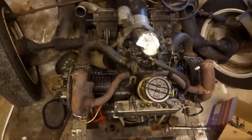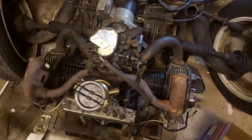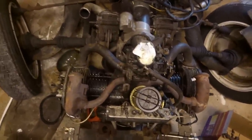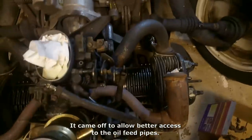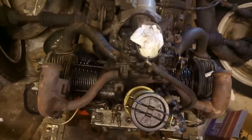Oh, it was going so well. People who know their way around a 2CV engine will know what I've done wrong here. It's what I do every time. It's what I reminded myself earlier not to forget to do. Yes, I forgot to put the cowling on. And there is no way to fit the cowling once the manifold's on. So it's going to have to come off again.